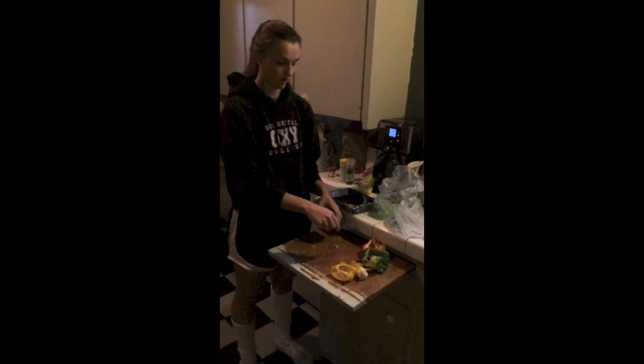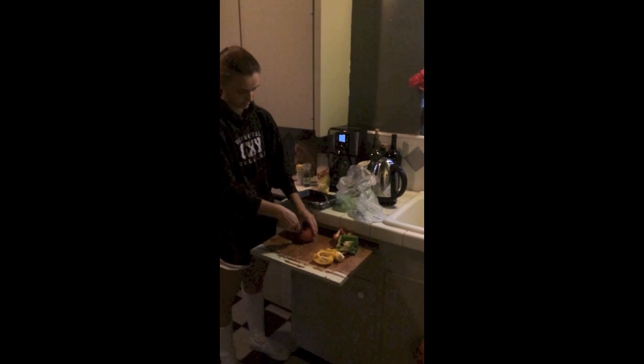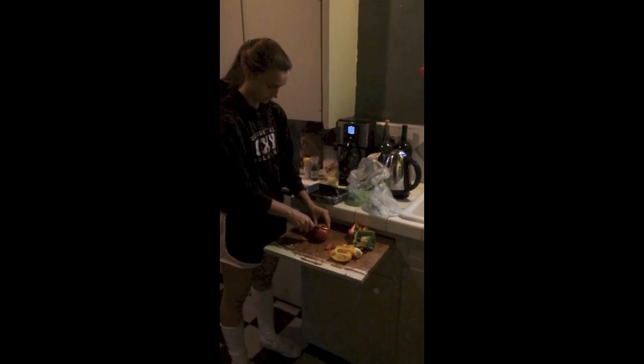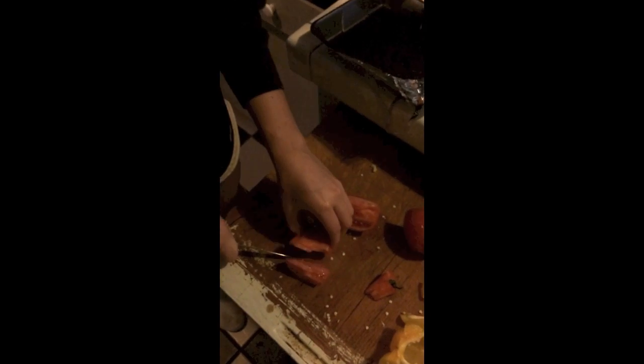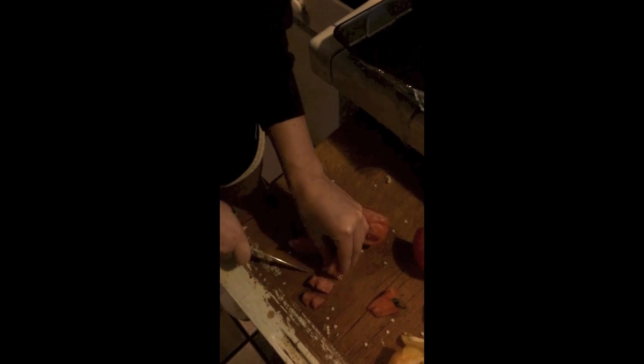So now that we have all the bell peppers cut up, we're going to cut up the tomato. So again, you just cut the center out. And then cut it down the middle. And then I cut it down the middle again. And I cut down again, and then I just chop it up like this.